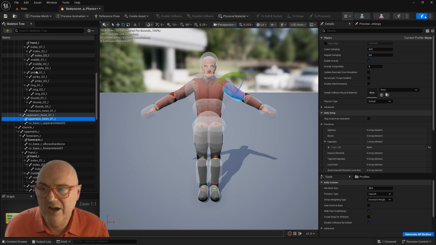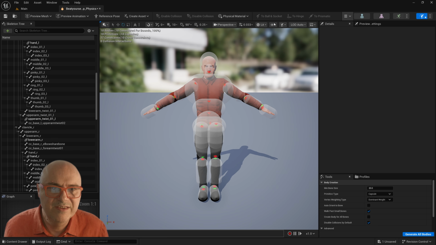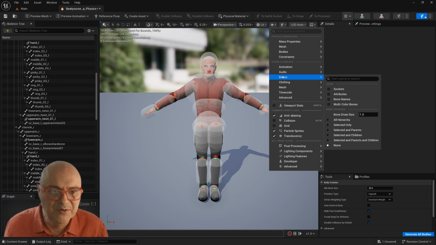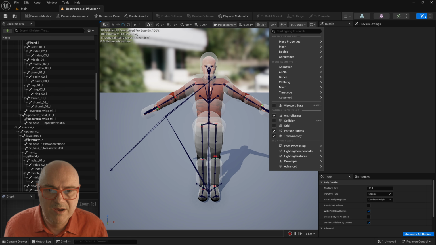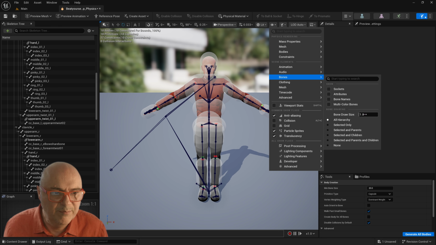You have to go through your character and see where the bones are, and are they in the right spot. So one way of seeing the bones themselves is if you go into this little eye here, then we go to Bones, and then All Hierarchy, and that will show all my FBX's bones in there. You can see extra, weird bones here that it might have associated it with. But now we're going to make this a little bit smaller because it's a bit big.